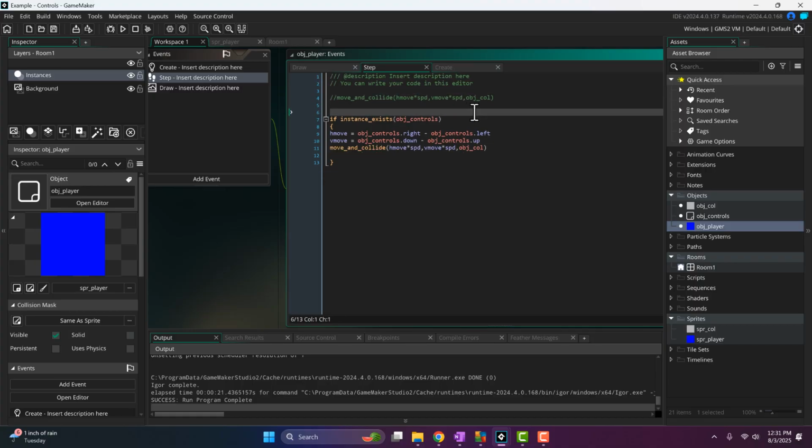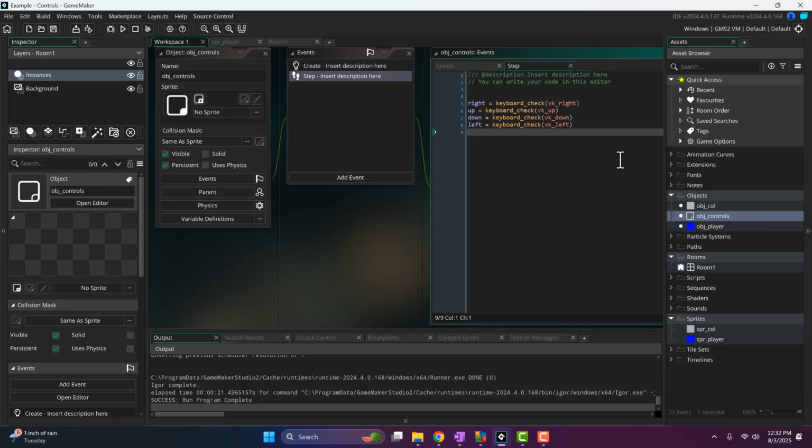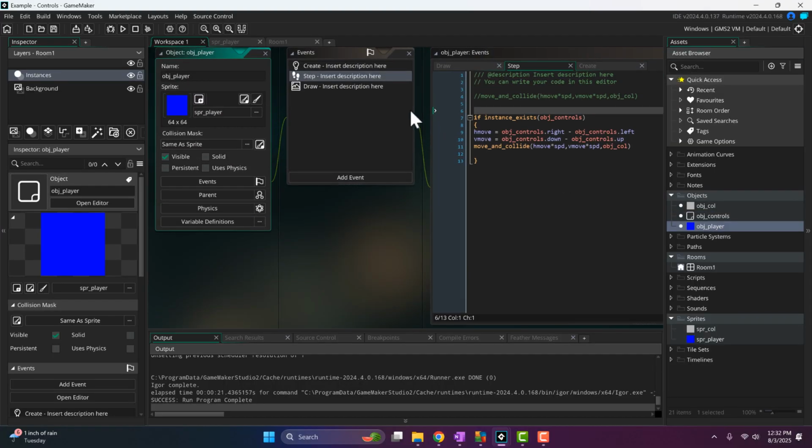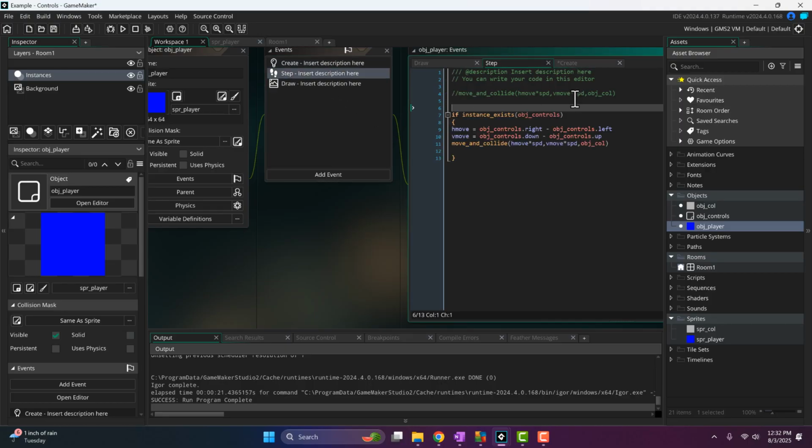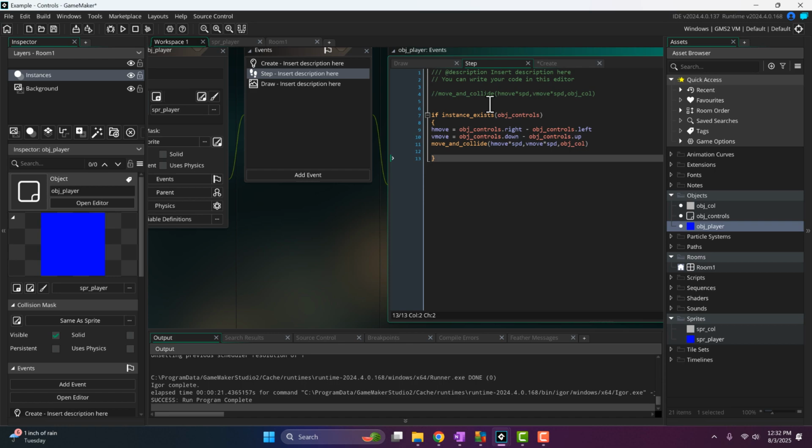So things probably seem a bit more complicated, but we're going to keep iterating on this. So what did we do? Well, we went to OBJ controls and we said, all right, let's create a variable for right, up, down, left. Went back to the player, and whatever variables the player needs, we created here. And then we said, all right, if the controls exist, like if the object exists, then we're going to reference the logic in the object, or the controls in the object.